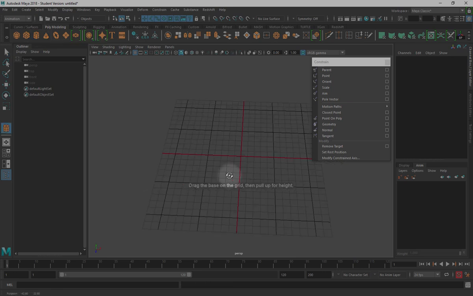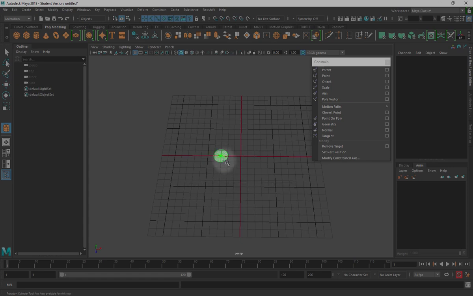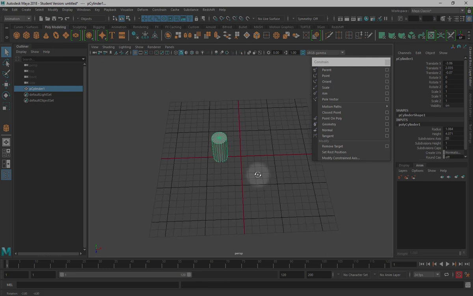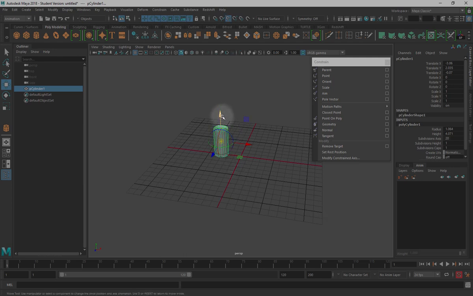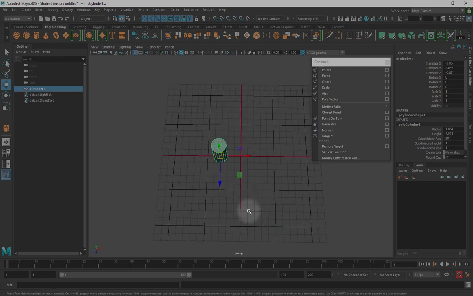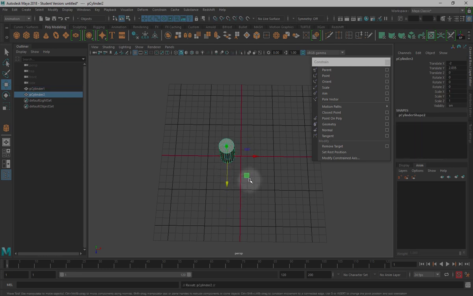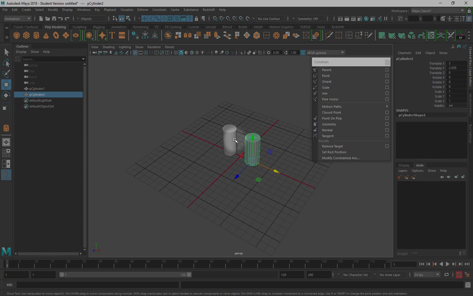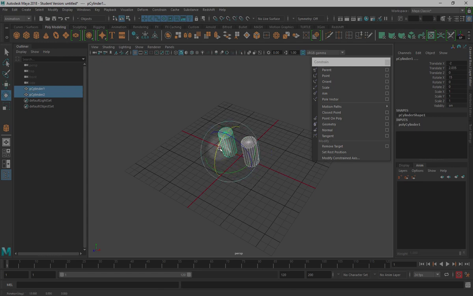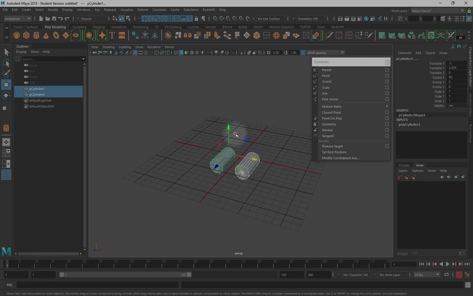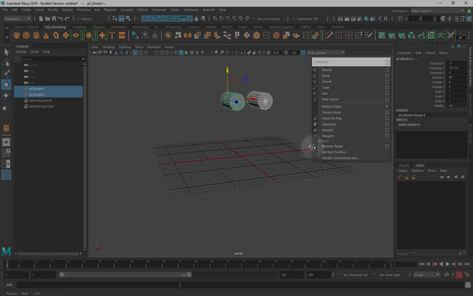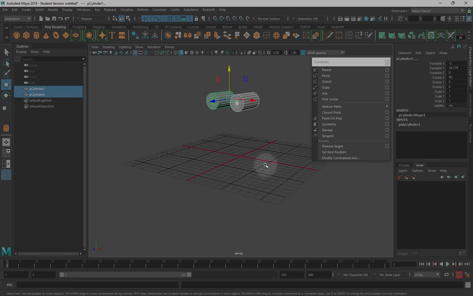Okay, so to simulate something along those lines, I'm going to create a couple of cylinders. I'm using cylinders because it's going to make it more obvious that they're actually rotating rather than just spinning on the spot, which is what you get with spheres. So I'm positioning these on the grid, equally spaced from one another, like that. Now I can also rotate them forward like that, and lift them up a bit. So we can imagine that these are two eye stalks that we're looking at here.